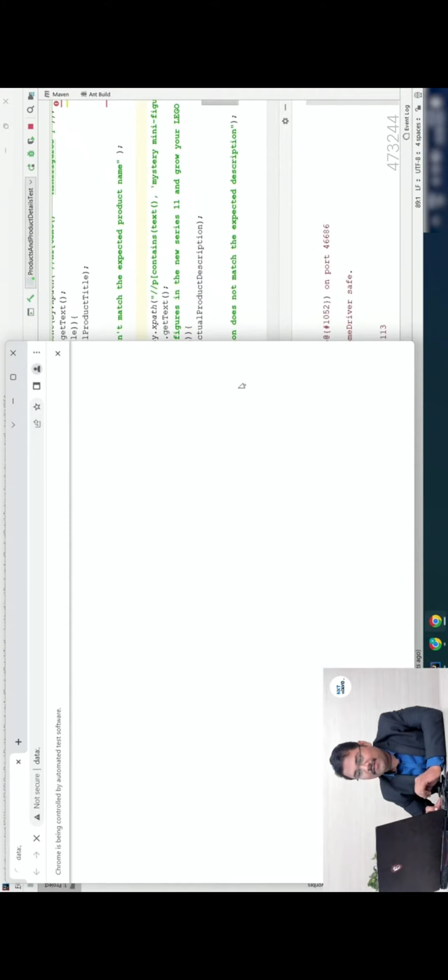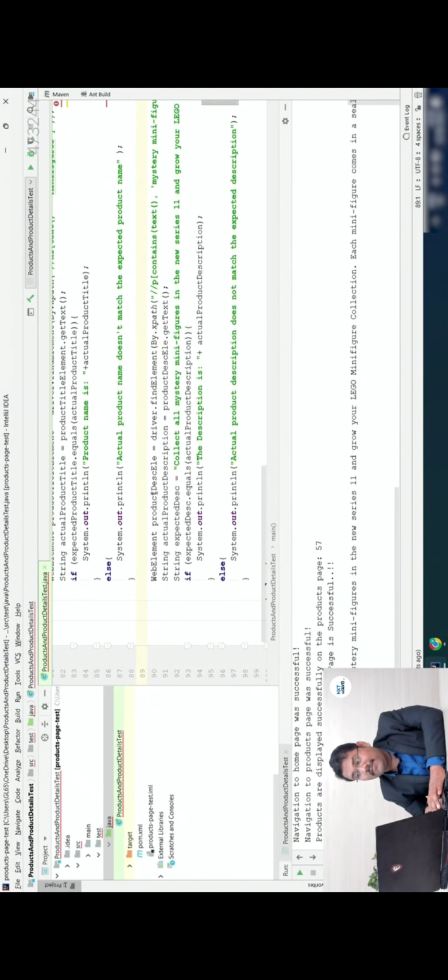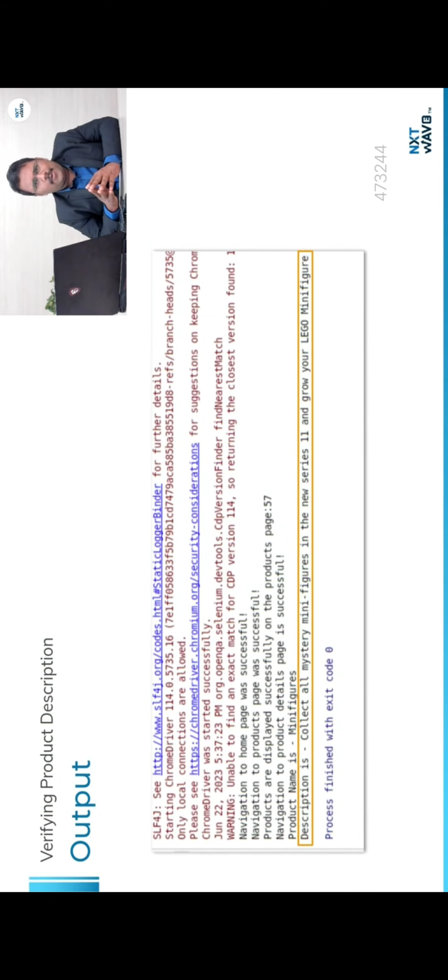Okay, so let's just try running it. Let's right click, run products, and let's see what happens. So the browser window opens, we are successfully able to log in. All the automated steps go on seamlessly, and it takes some time to load and it gets closed. Because we were able to grab the exact element, we see that the if condition was true, and we are able to see the description, whatever actual description was gathered. Let's get back. Similarly, you can verify the other product details as well.